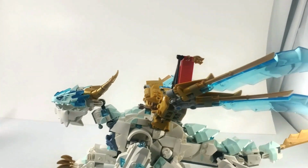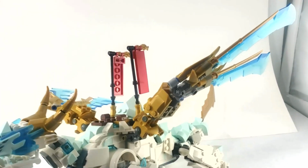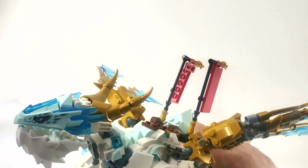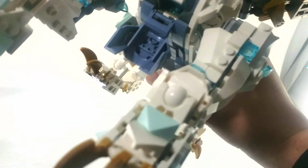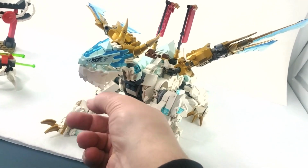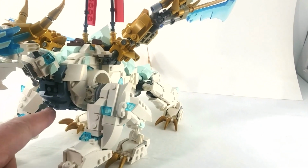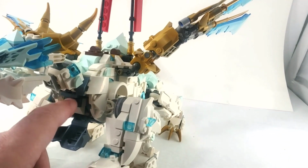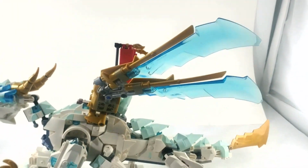Let's see, what do we want to do? Oh yeah, this is a weird thing. I don't understand what's going on here. There's this piece here that comes down and opens up, like that, and inside there's not really a space for anything. It's really hard to see, but there is a transparent blue piece inside there, and I don't know what the point of this whole thing is for. I don't know if there was some kind of gimmick they were going to put in there and they didn't, or I mean, this is a nice looking chest piece. I imagine they were just using that for the chest, but what's up with the inside and the hollowness and that weird transparent piece inside?